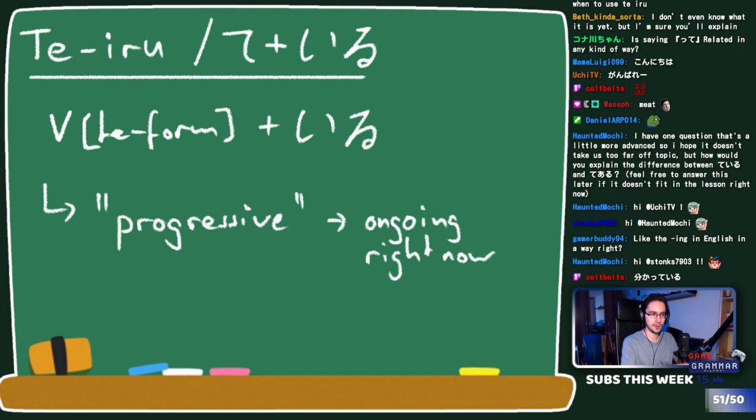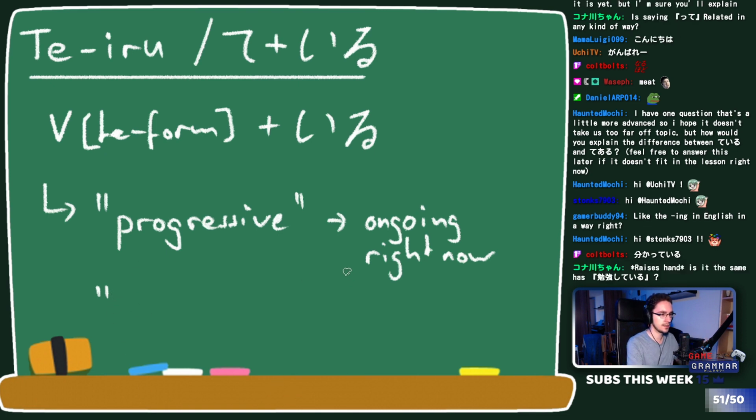But for now, we'll just think about it right now. And then the second one that it can mean, which often gets left out or neglected when people first learn about it, but it's just as important. For example, what Cole just said right there, わかっている is an example of that usage, not progressive tense, but rather, and I'm tempted to call this something like a resultative sort of use. You could call it resultative or like a continuous kind of thing.